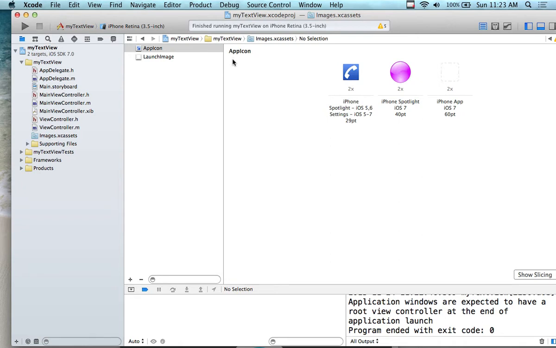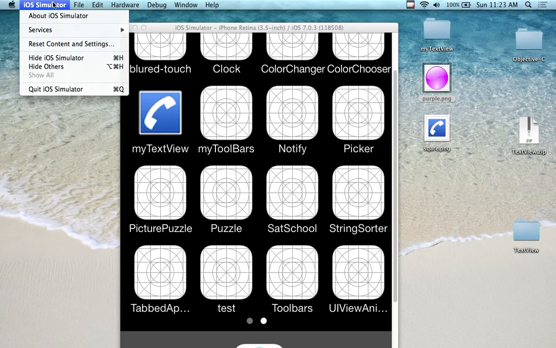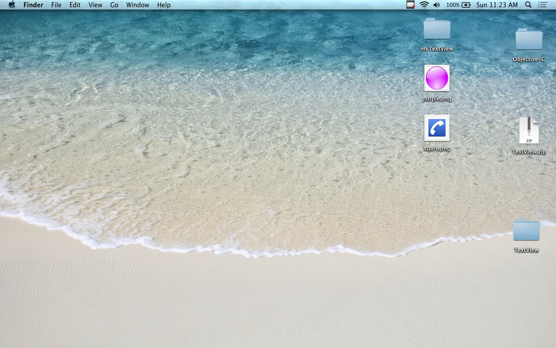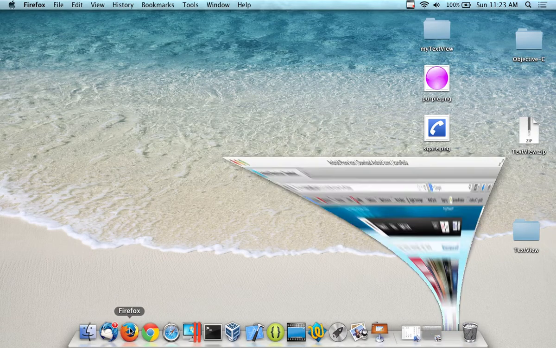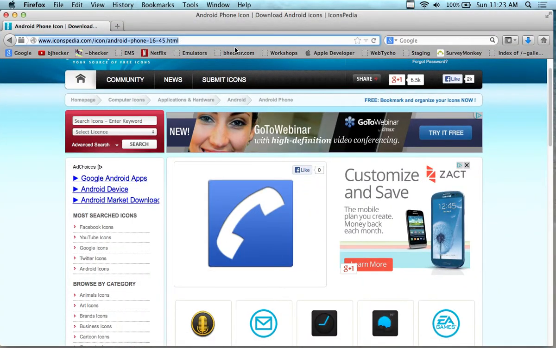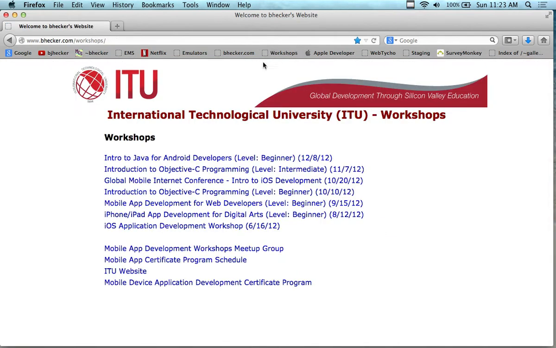So the splash screen, you can set how long you want the splash screen to run. I have a splash screen app, actually. Let me show that to you real quick as well. While we're on the topic of icons and splash screens, this is more what I call my digital arts set of apps. If I go into the workshops folder, I used to have it here, I still do, this is good.